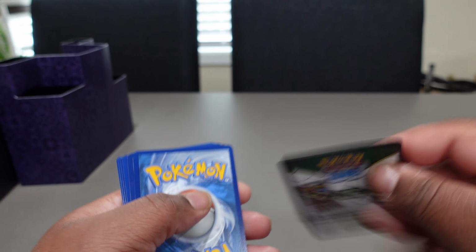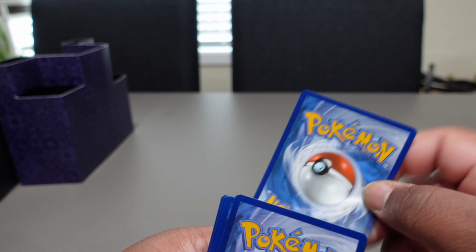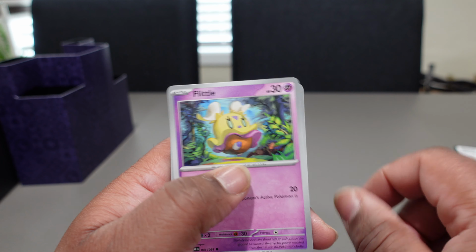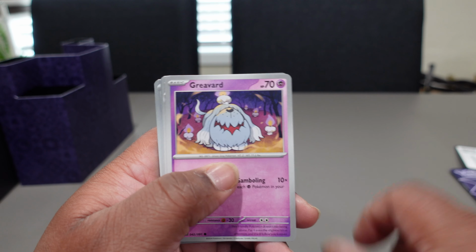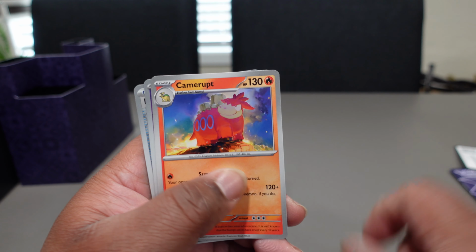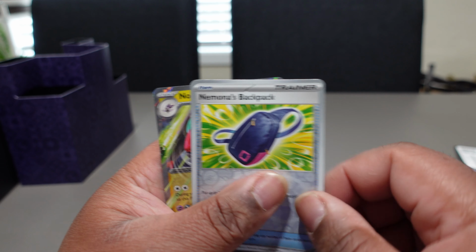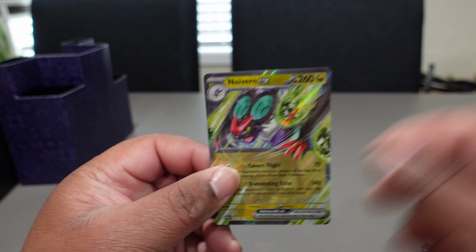Okay, first one up, code card. Boom, get some. Energy to the front. Let's do this. Rock energy. Scraggy. Flittle. Mr. Wooper. Grievert, Charmeleon, don't know that guy. Camerupt, Natu, Nimona's Backpack, and first hit's an EX, Noivern EX.